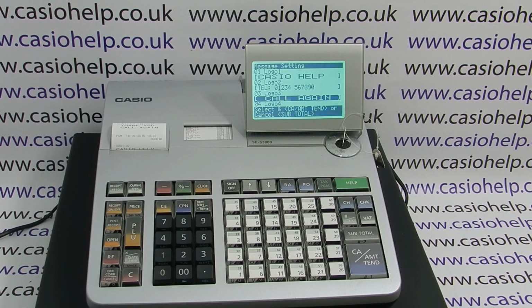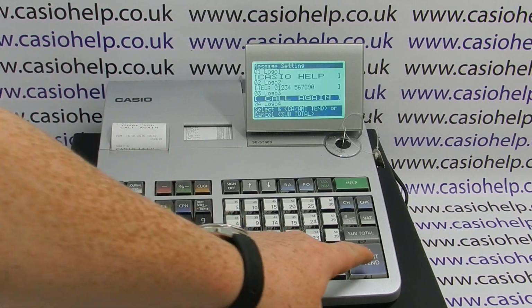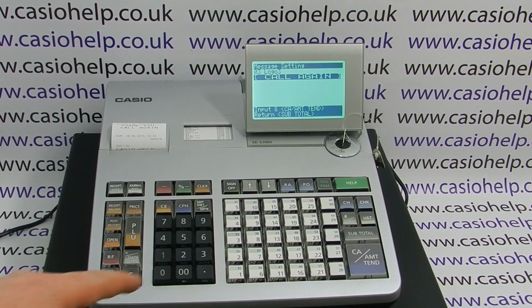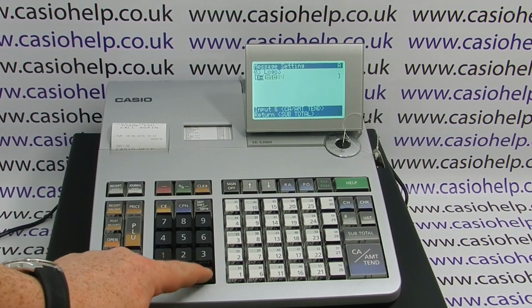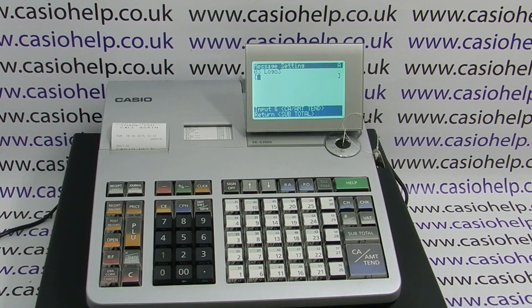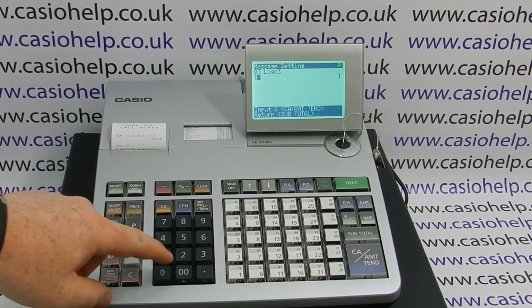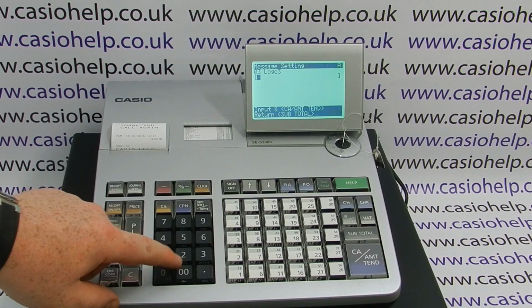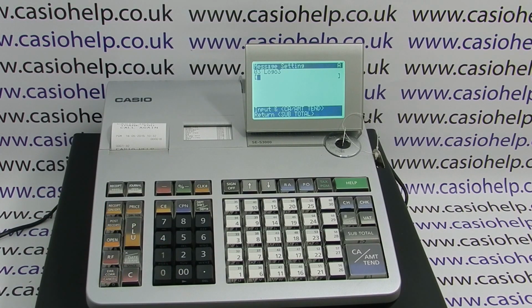So call again is currently the 3rd line, so we press cash amount 10 to go in and edit it. We have a delete button here so we can get rid of the delete, and then now we're going to put in a website. So we're going to put in www.casiohelp.co.uk, and this line will help me show you how to use the button or character fixing key, the 00 key.